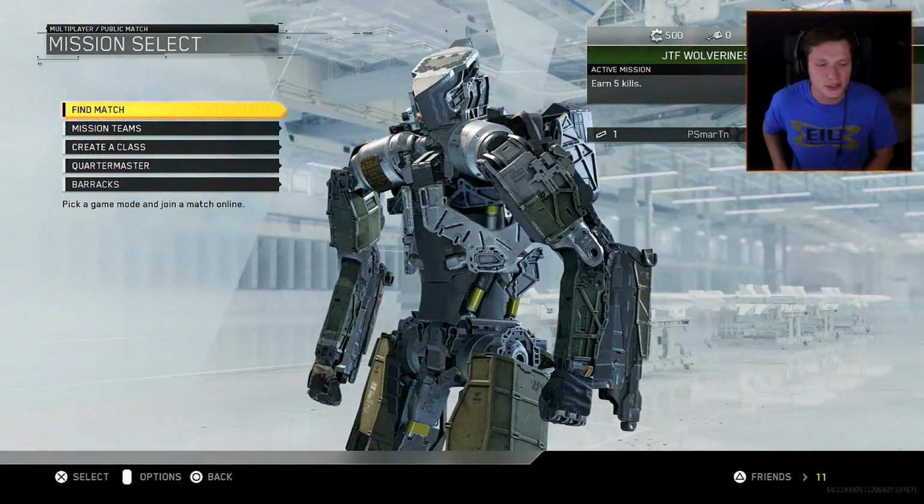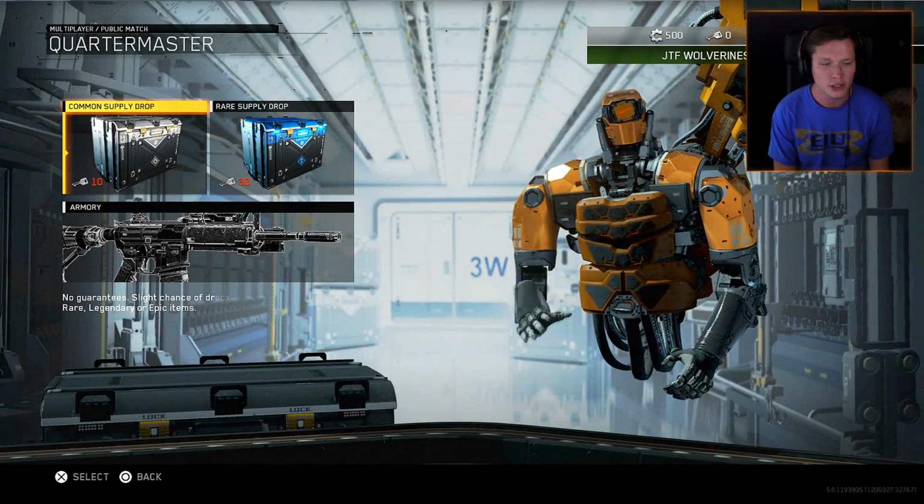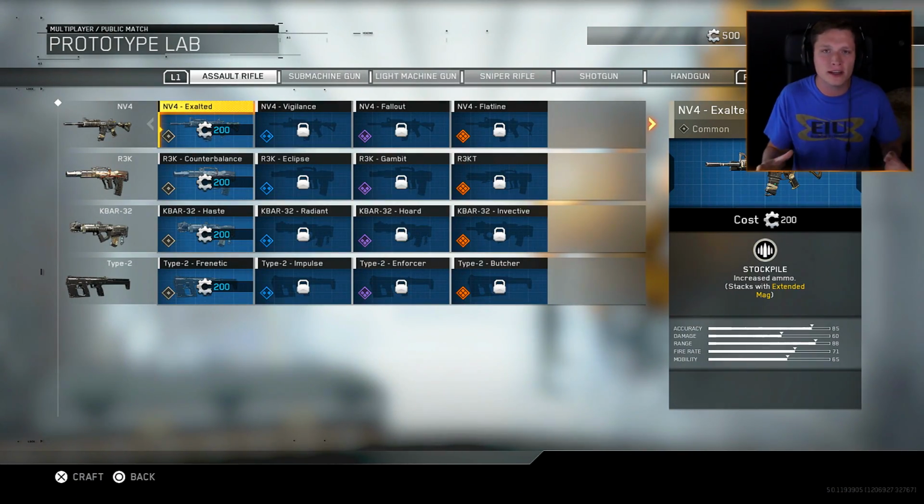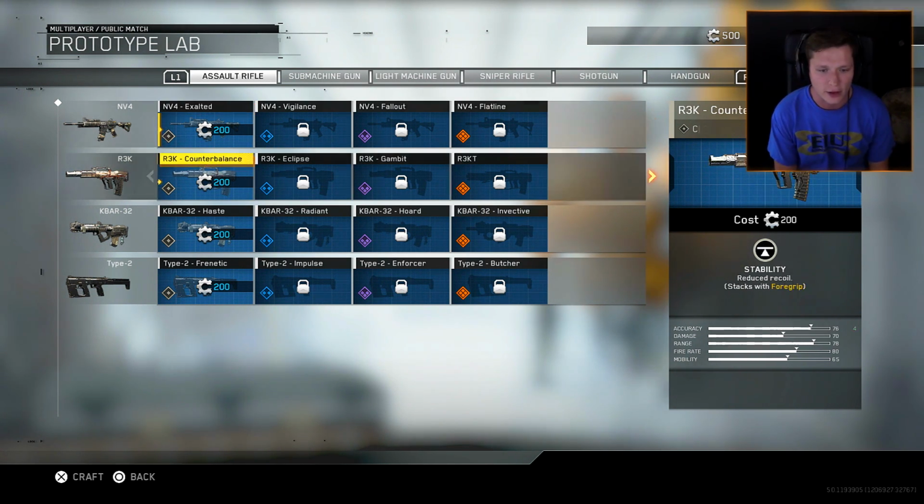Check this out right here. So we're going to go down to our quartermaster, go into the armory, and then into the prototype lab. So let's pretend one of these weapon variants in here ends up being a really good one, and a lot of people want it. It's well sought after. We'll pretend it's going to be the Rekt, the R3KT.